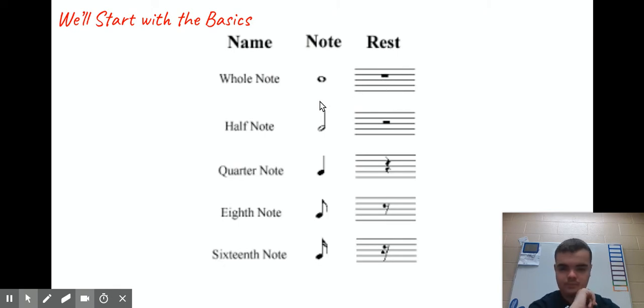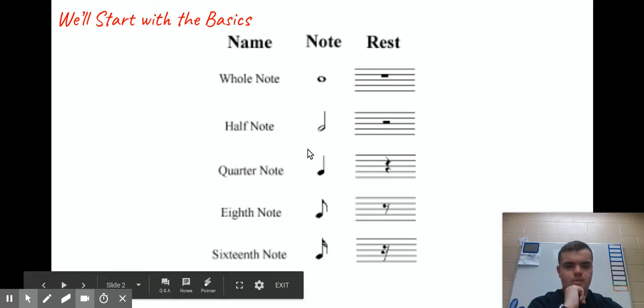the staff. This is a half note right here, where it gets half of a whole note. It's two beats instead of four, one, two. And the rest it has is a little, I should probably mention these like little rectangles. That's the way to remember these two. The difference is, though, that this one hangs onto the top of the middle of the staff.